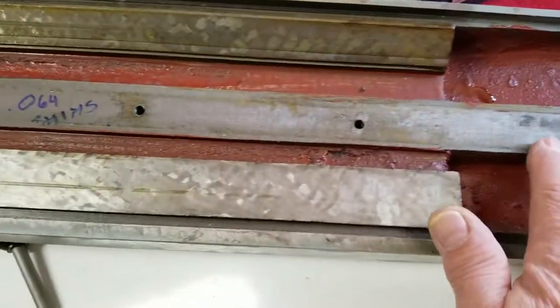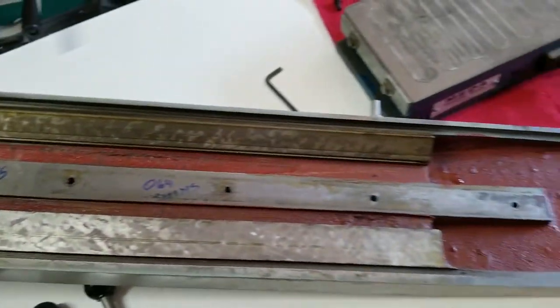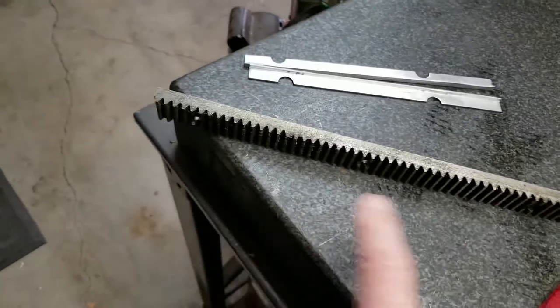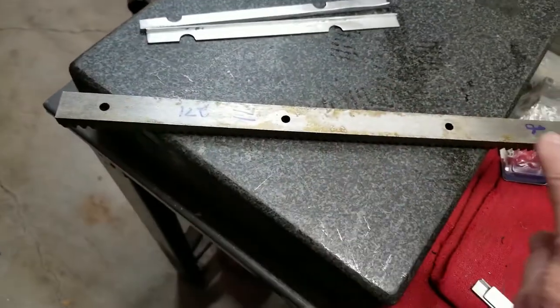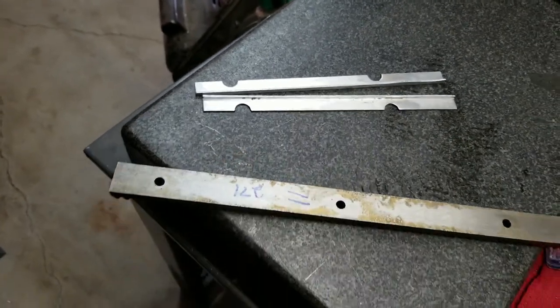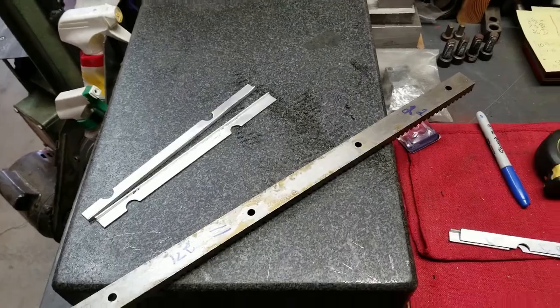I'm probably going to stone this surface here. This is where this goes here. I'm going to have to stone this whole back surface here. Make sure these are nice and flat, stone them, and then bolt them back on. Let's get to that.